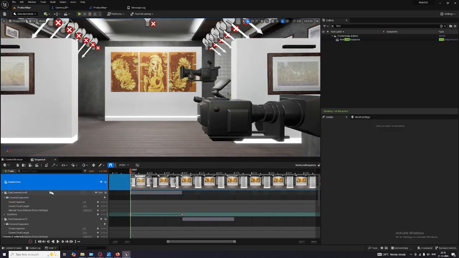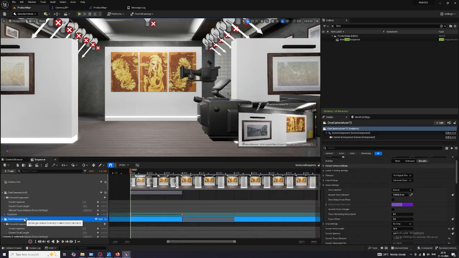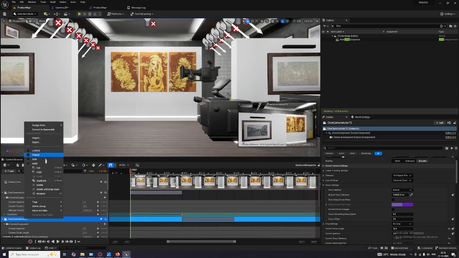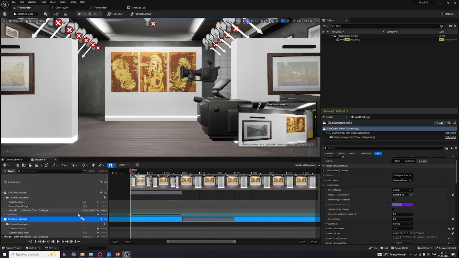Here only camera cuts has been added to the first camera, so we need to add for the other cameras as well. Right click. Here we will be having one option track.